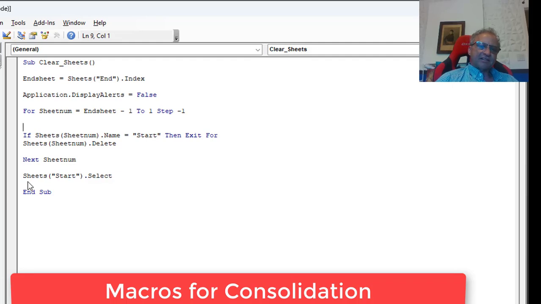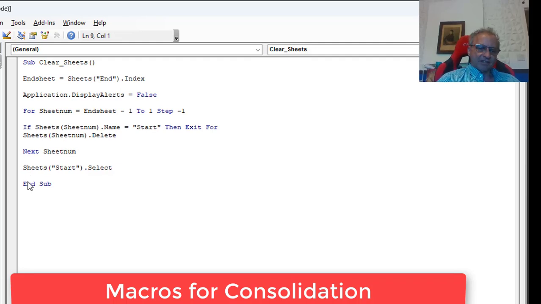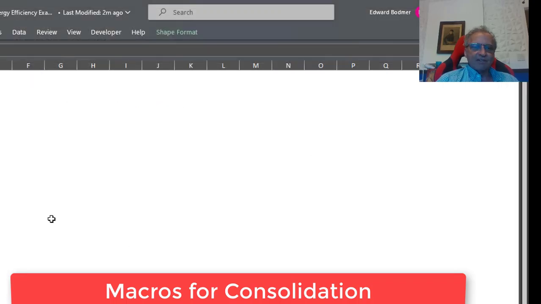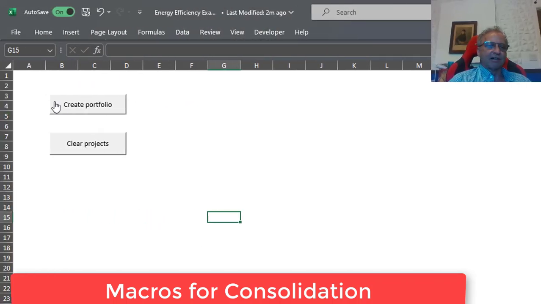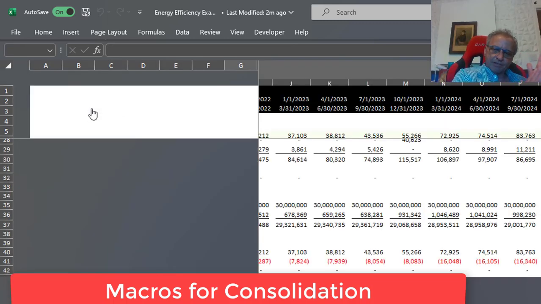I put display alerts false because I was confident, so I'm not going to delete everything, which might be stupid, but whatever, so it doesn't ask each time, and then it deletes the sheets. And those are very simple little macros, really. So I can clear the sheets out. There's nothing between start and end, and I just create a portfolio, okay?